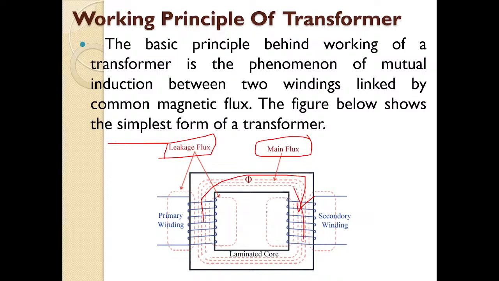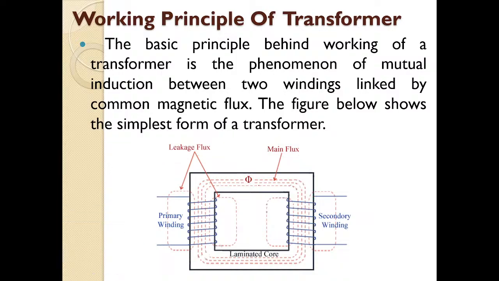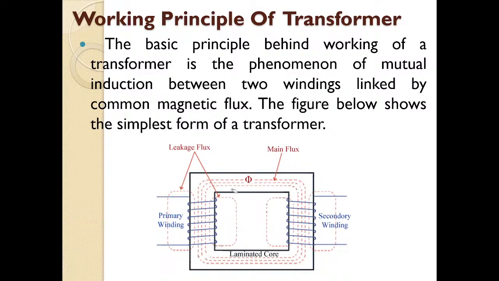After reaching the second limb, it will return back to wherever it has been initiated. So this flux forms a closed path. You can call this flux path the magnetic circuit. For the flux lines to travel, the core should provide a low reluctance path. So what is reluctance? Reluctance is the property of the material which opposes the magnetic flux.